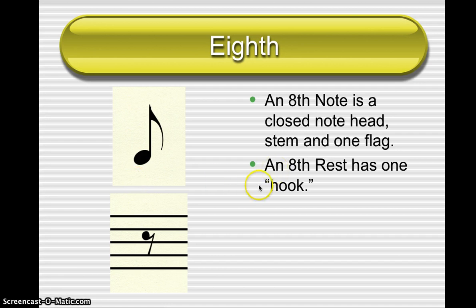The eighth rest. When I draw it, it's like I write a funky number 7. So an eighth rest sort of looks like a weird number 7 here, or kind of like a little Nike swoosh kind of thing. So we want to get used to looking and seeing what these things look like. We need to know them. We need to identify them, just like you recognize your alphabet when you're writing or typing or texting these days.